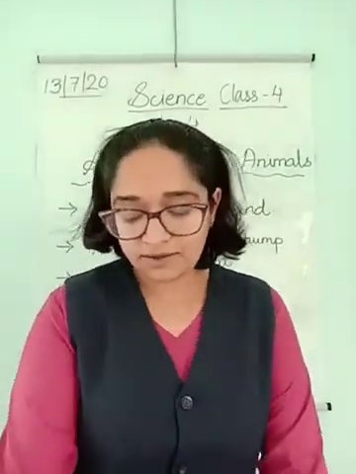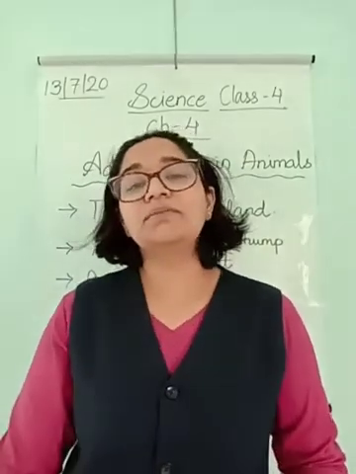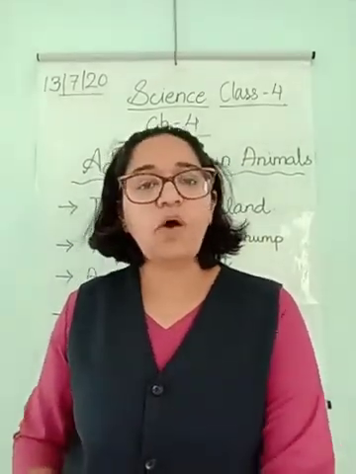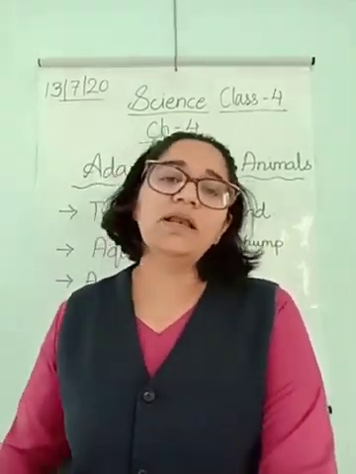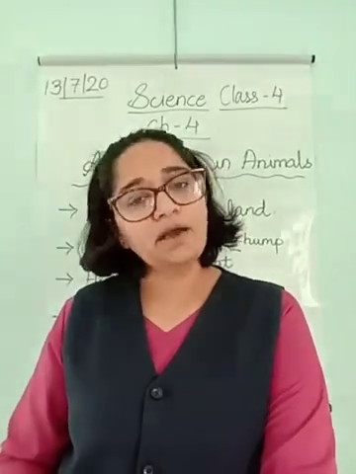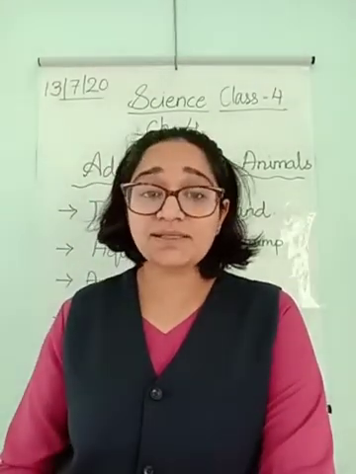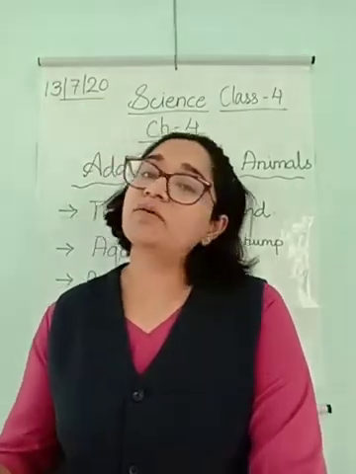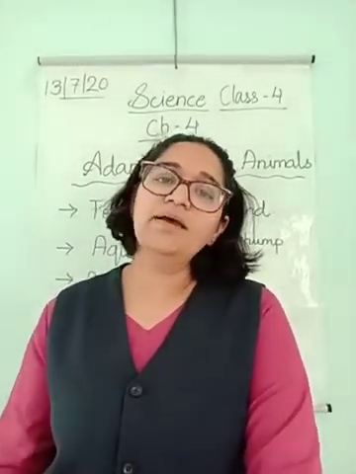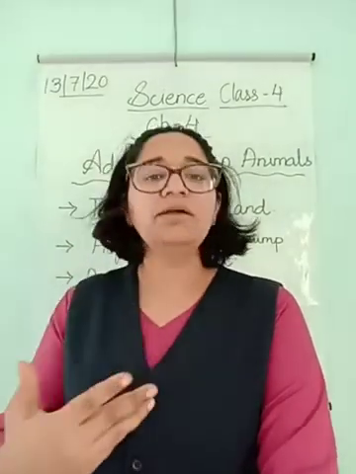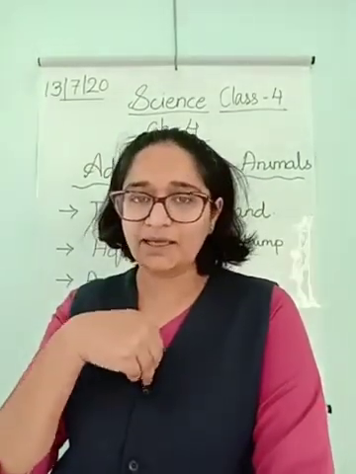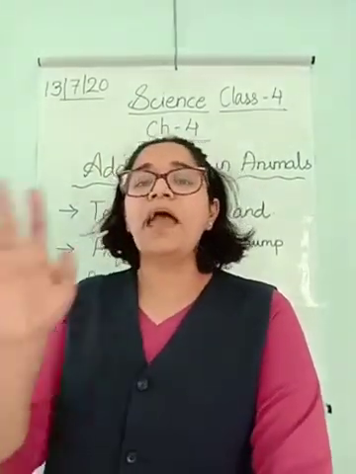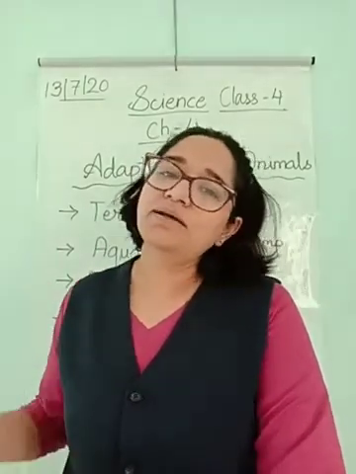Okay, so in this way aquatic animals are the animals living in water and they are very well adapted for it because of the fins or the paddle-like flippers and because of the gills. Okay, gills for respiration, taking in oxygen and giving out carbon dioxide, and fins are for swimming.